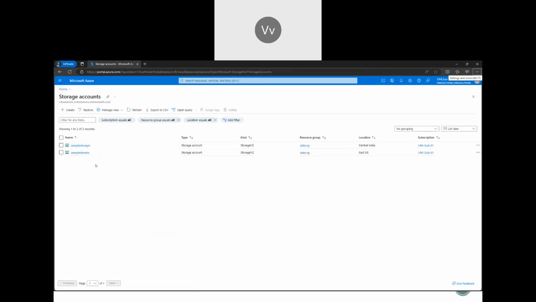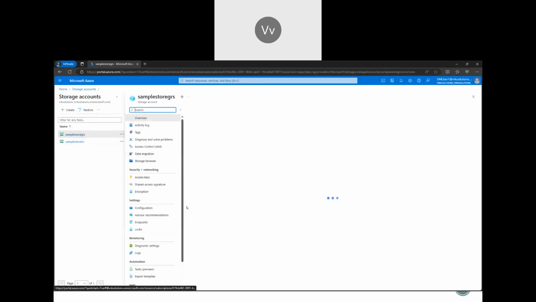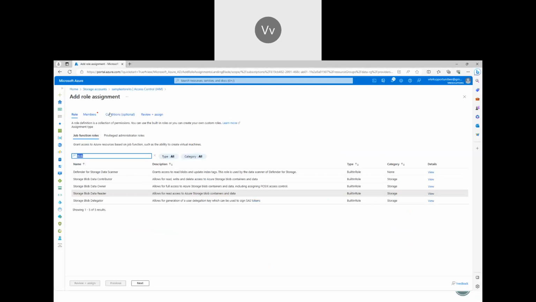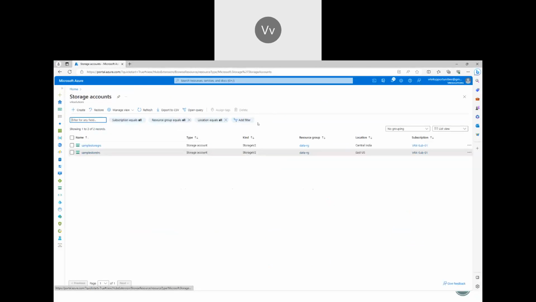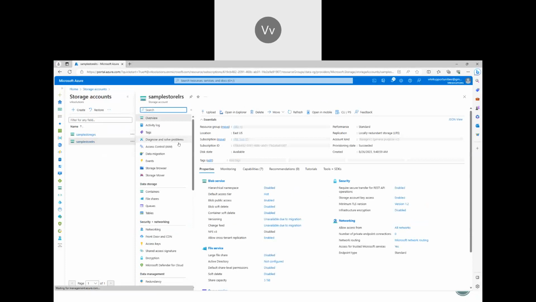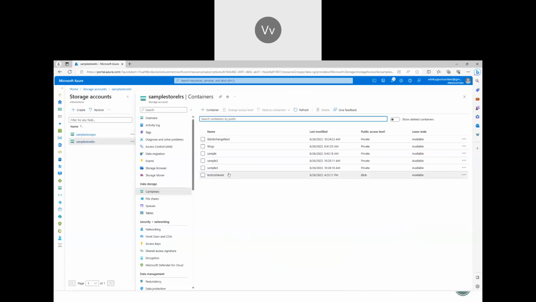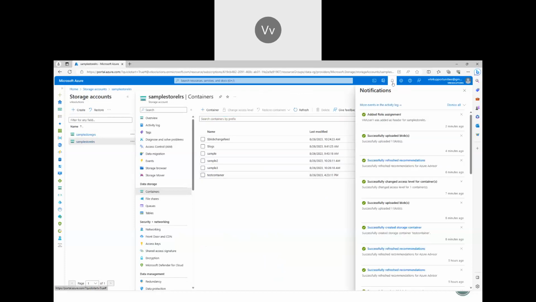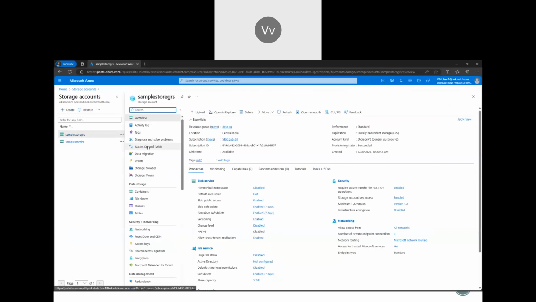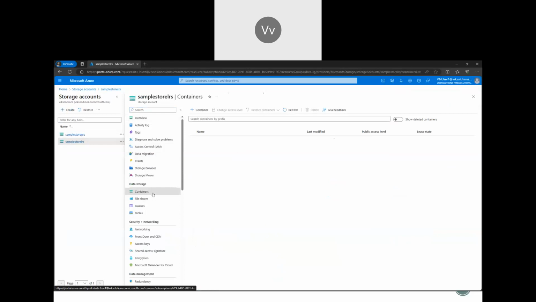And I have this too because I have assigned this under the GRS, which is where we currently have the data. So where did we create this one? Test container in LRS. Okay, I gave the role assignment. I go back here and look at the LRS containers.